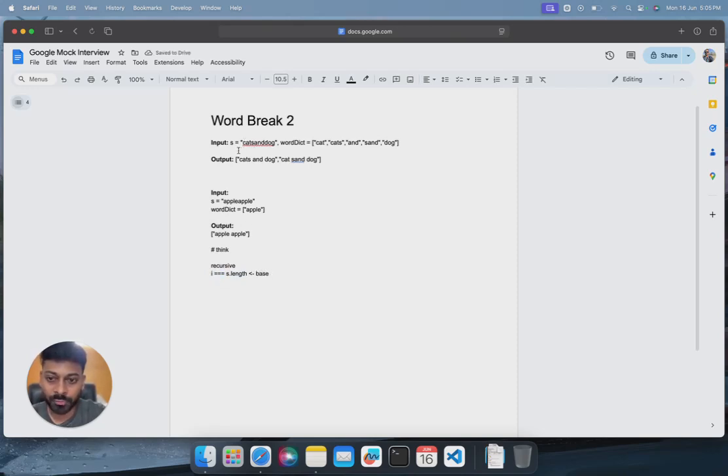Because the way I can see it right now is that if I make a loop from here to here, in any case in my output, let's say there are multiple outputs, the length of this is equal to the length of this if we just ignore the white spaces, right? So somewhere somehow we are using the word dictionary and joining the answers that we get from the word dictionary with a space.